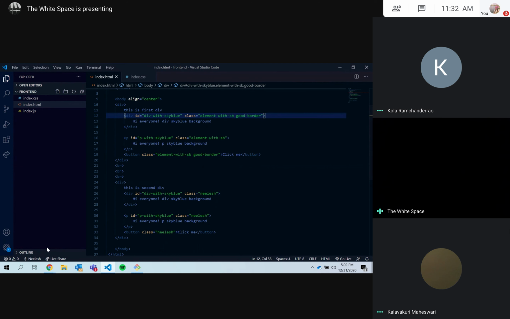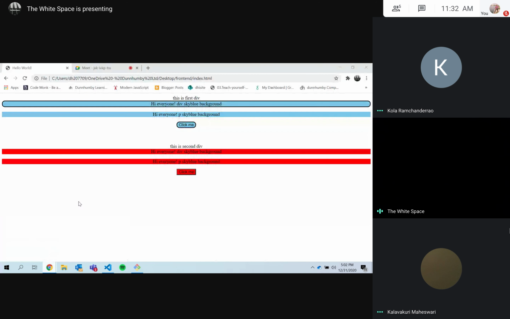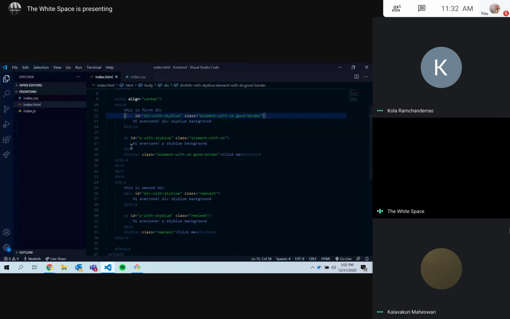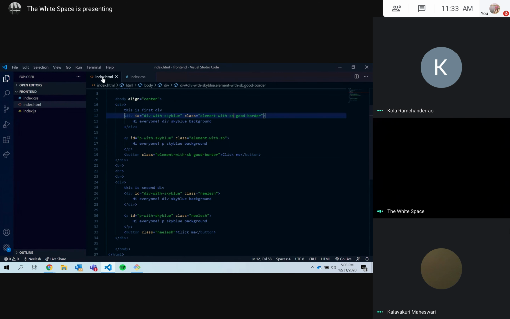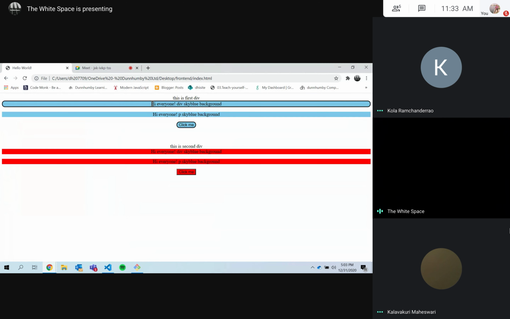So if we want to change some content in this division, we will select it also. As we selected this in CSS, we are able to target the element in which we want to make the change, right? With CSS, we cannot change the content of the element, right? We can't change "hi everyone" to "hi". So we will use JavaScript for that.